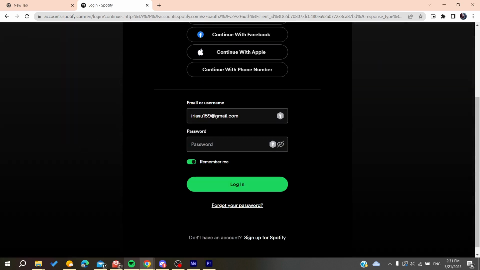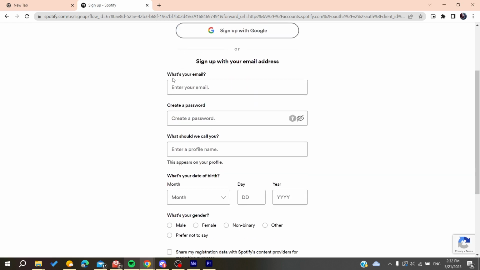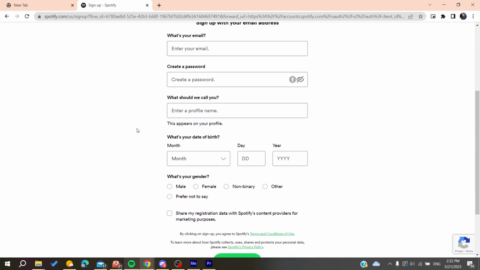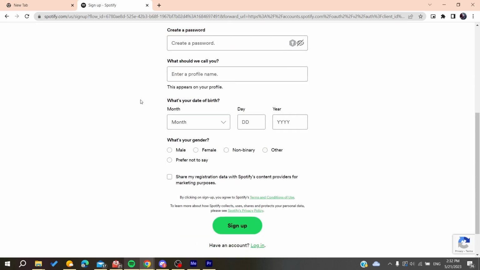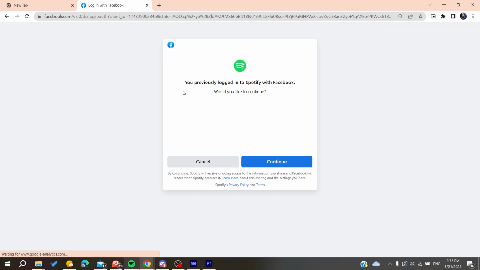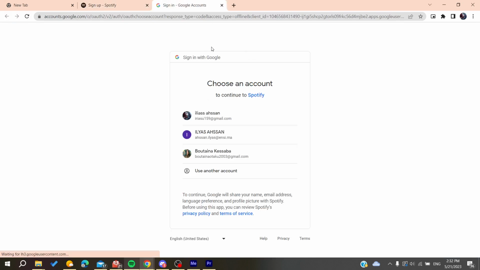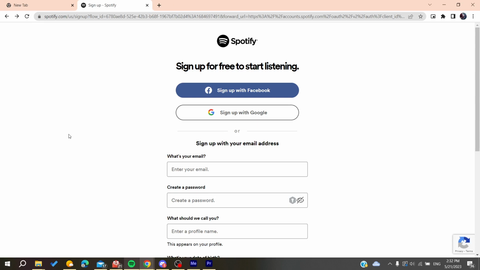And basically here we will just click on sign up for Spotify, and you will need just to change your signing up method if there is some error with the sign up on Spotify. So basically if you have tried signing up with your email by entering all your personal information manually from this form, you will need just to go and sign up with Facebook by clicking on Facebook, and it will take you to the Facebook page, and you will need to synchronize your Facebook account with the Spotify. Otherwise you can just do it with your Google account by adding your Google account and then signing up with it.